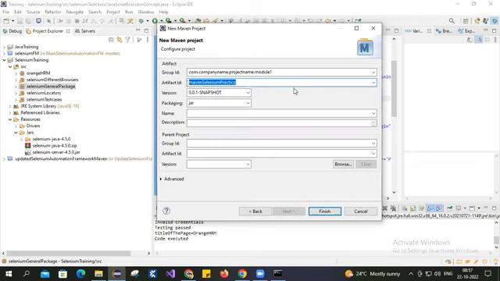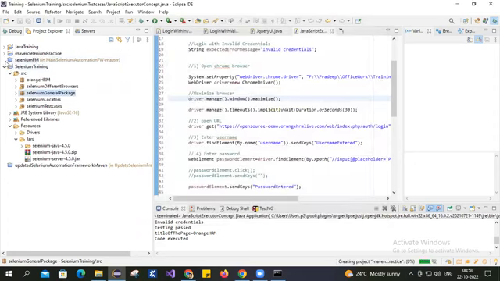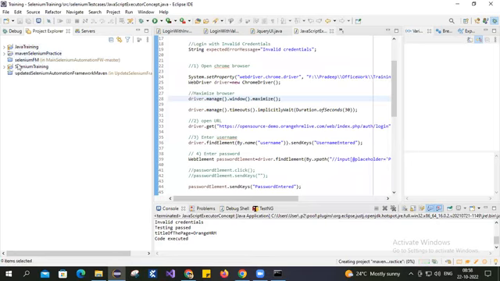So I can give this project name here, and then for version, we can select anything. This is some version, it's okay. The only things that matter are group ID and artifact ID. Once you give the group ID and artifact ID, just click on finish. With that, a project would be created.